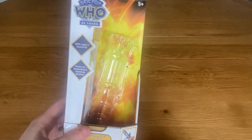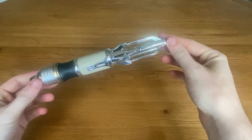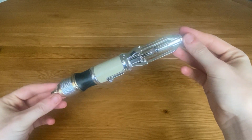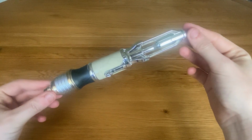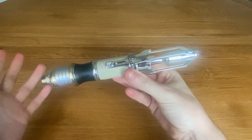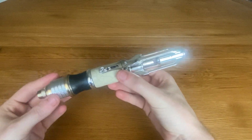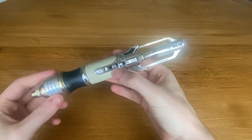So without further ado, we'll get on to the main star of the show, which is of course the sonic screwdriver. Now, apologies if there's a little bit of glare on camera, but this thing is very shiny. It uses a lot of die-cast metal, which is just very premium. It feels very premium. And this had a retail price of £30, and a lot of people balked at that, going, it's a lot for what it is. And it is. But when you get the Sonic in hand, you can really feel the money that's been put into this, and it's well worth it in my opinion.